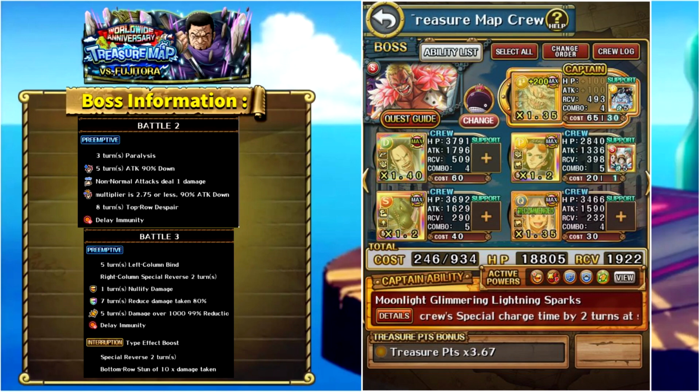Before we get into the specifics of the units, it is highly important to have them in this specific positioning. Izo and Drake on the left under Sabo, and then free-to-play Robin and the new free-to-play point event Yamato on the right column under your captain Inuarashi and Nekomamushi.